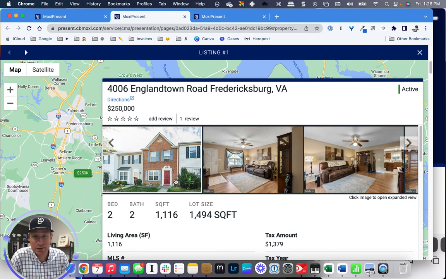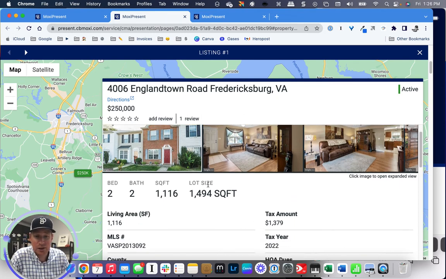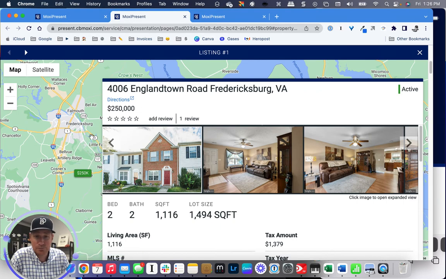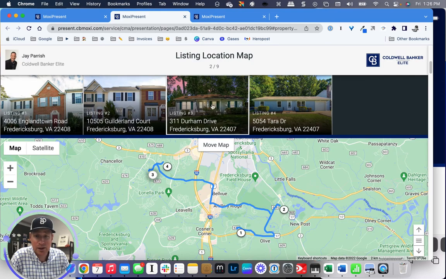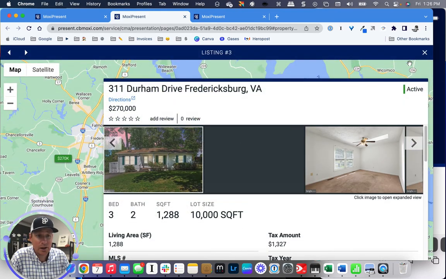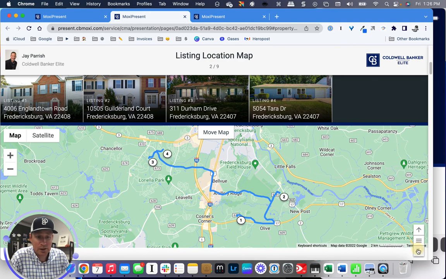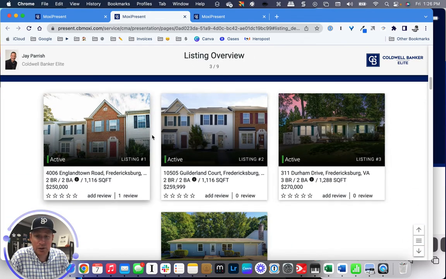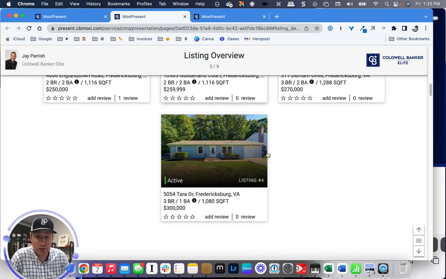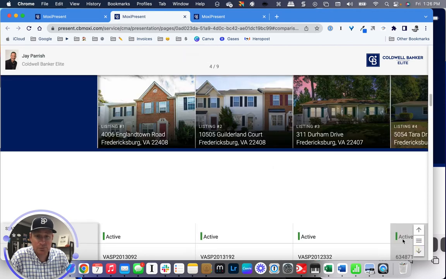They're not having to write anything down. They're not going to lose that. It's going to be saved in there for them. So they can just X out of this listing here, takes them back here. They can look at listing three, and it's also interactive. If they click on the dot down here, that highlights the one that we're talking about there. So they continue to scroll down. It's going to do just another layout of all the listings here for them that they're going to see.